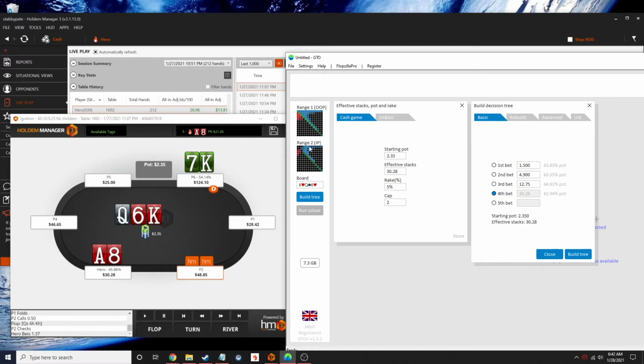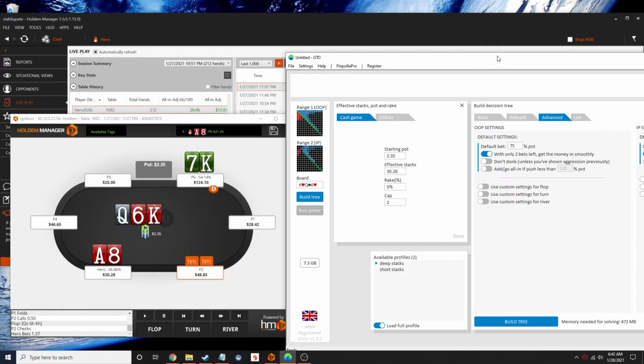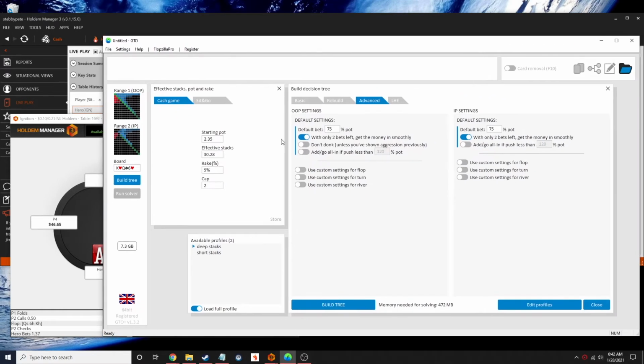So we actually have this third player in the hand. Lucky for us, they folded on the flop, so we can kind of ignore them. It's not really going to give me the perfect solution for what my flop betting range should be, but it's about the best I can do. I really wish I had a multiplayer solver, but those are kind of expensive. So we'll just make do with what we got. This will be good enough for now.